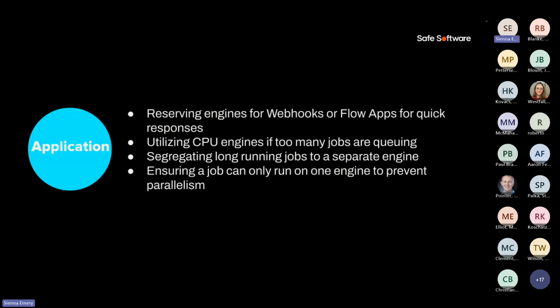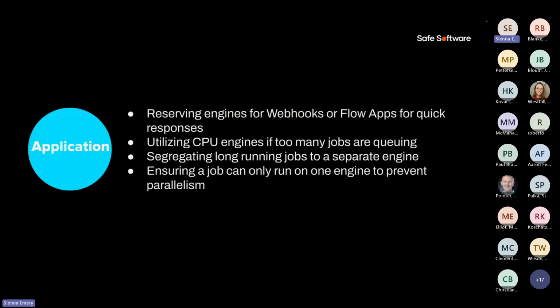Also, you might want to set it up if you have CPU engines. So for those who don't know, CPU engines are just like normal engines, but instead of paying per engine, you're paying for the time they process the CPU. So anytime they're processing data, you will be charged for that. But what it means is you can have many, many engines running at one time.